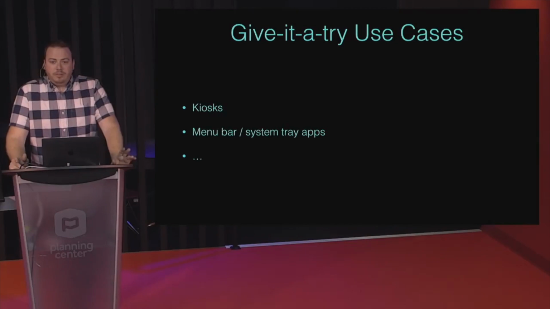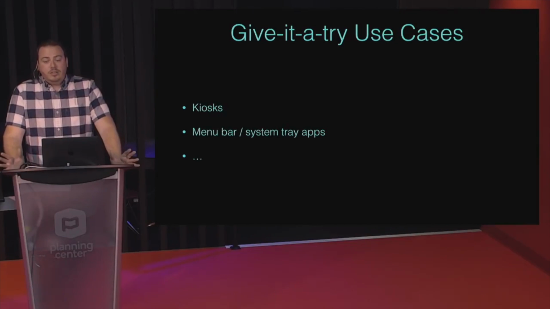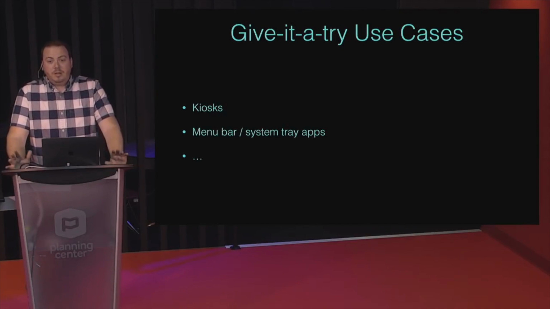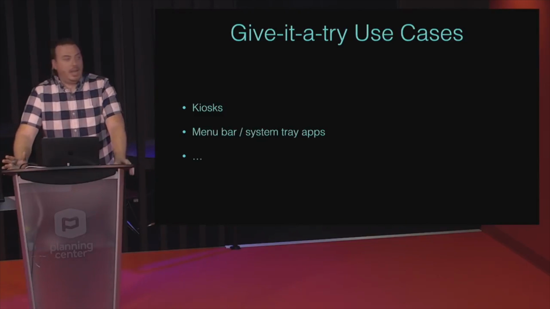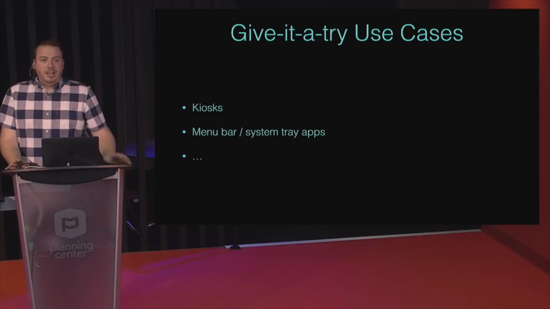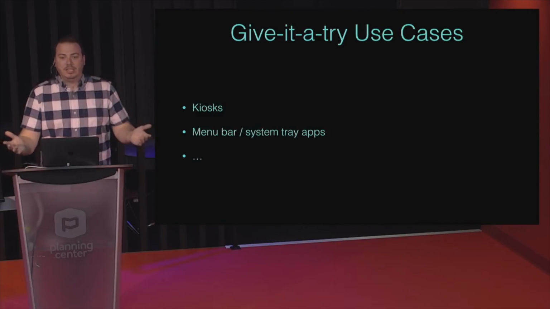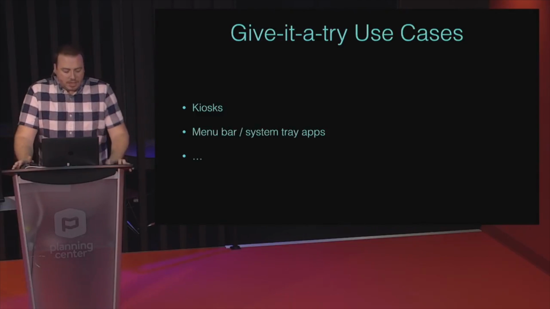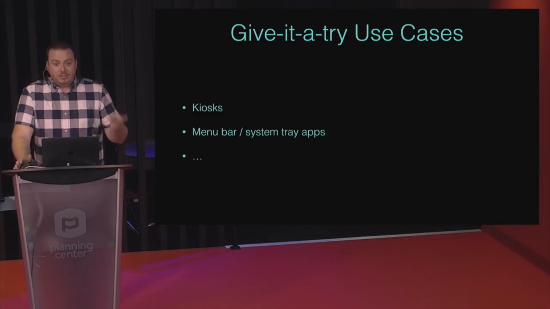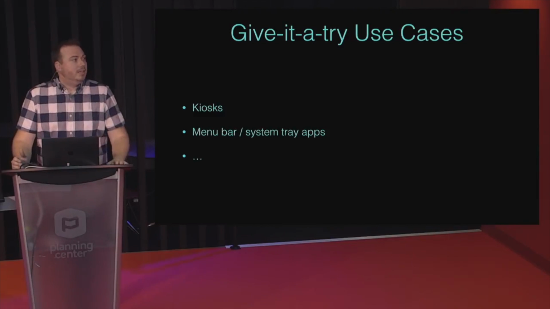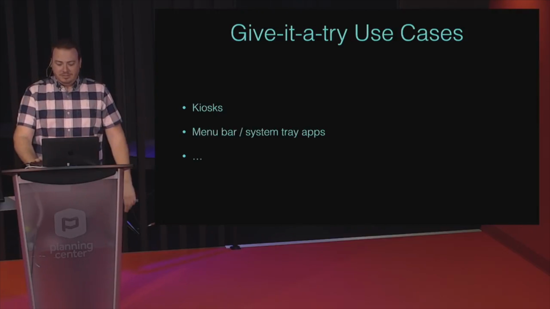You could play with menu bar apps. Those are a pain on Windows, miserable to write on Windows. And Electron kind of takes away the annoying part of it, and you just get to build the thing that you want to build. You can play with microphone, camera, notifications, take screenshots, interact with remote APIs, just play around. Give it a try.